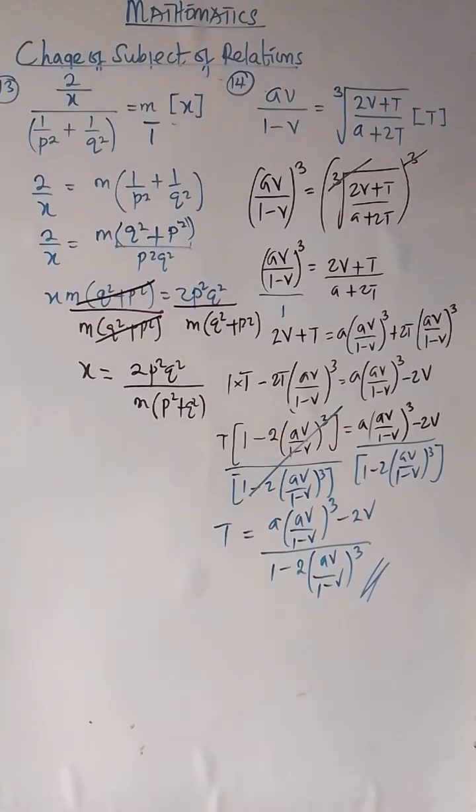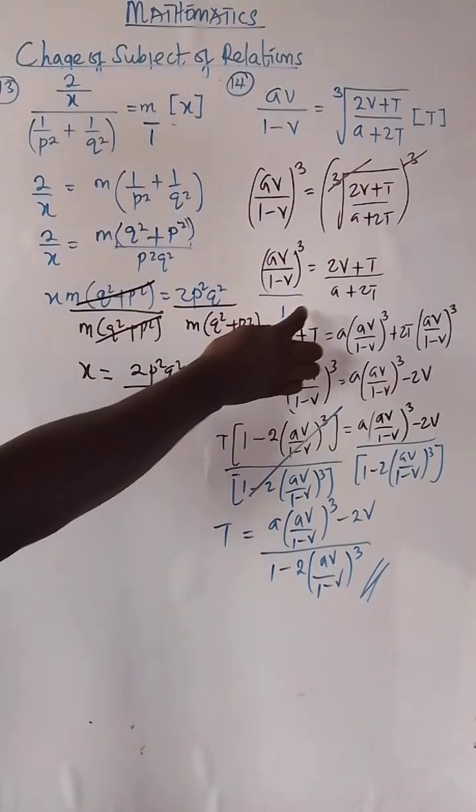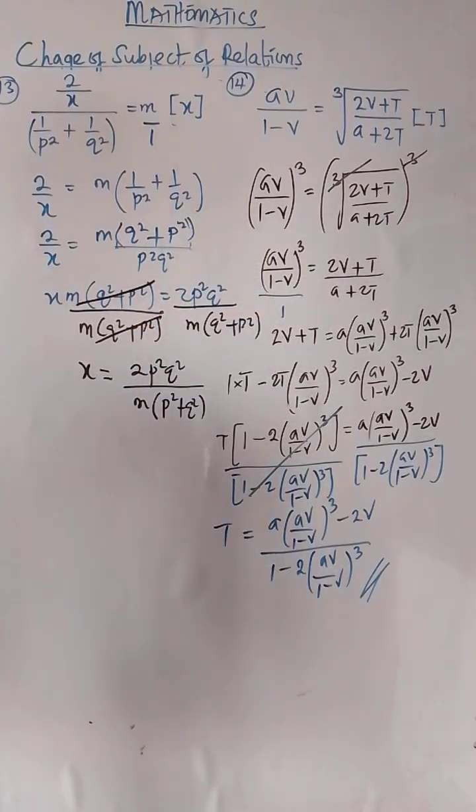Looks clearly right, but to me it looks beautiful. But there's something about mathematics. If it's OBJ, you might not see this in your final answer, but you can always manipulate this to fit any of the options. Or from here, we have av. I will not put 1 over here. I can take this as a fraction itself. So I will expand this cube for both numerator and denominator.